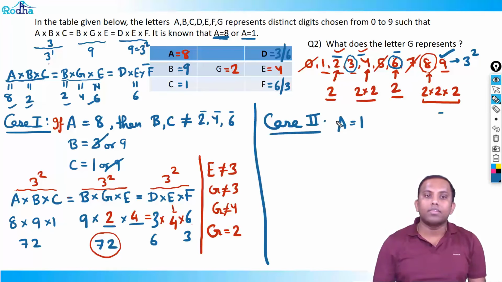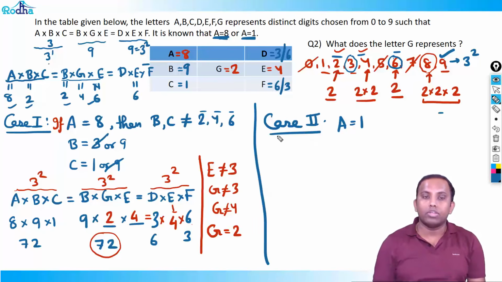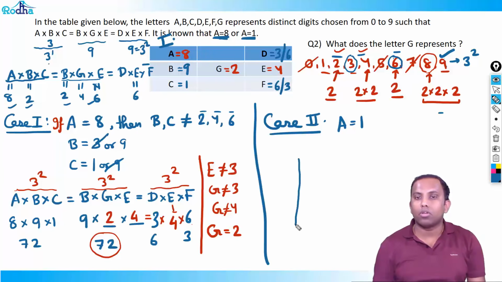We already discussed that in these two places, right? If A equal to 1. So now A equal to 8, now the second case is A equal to 1. Okay, this case I'm leaving on you. You have to solve it. If you understood all the explanation, you should get the answer. Okay, so first case, this is case 1. In case 2, let me make a 3x3 block here.